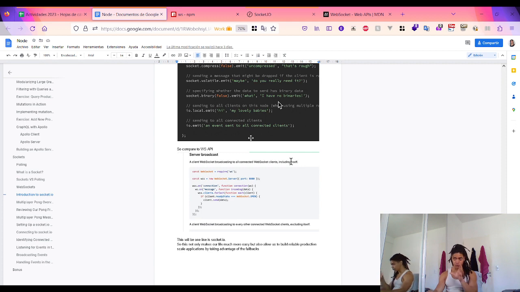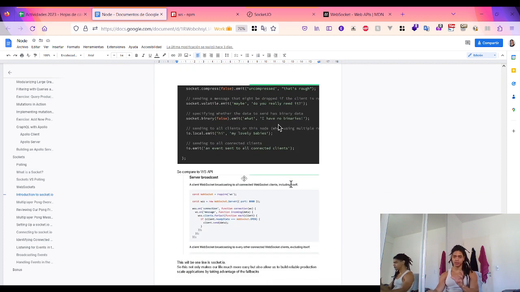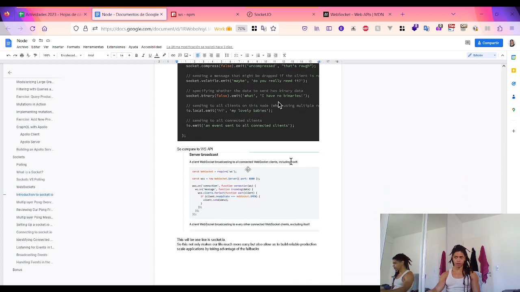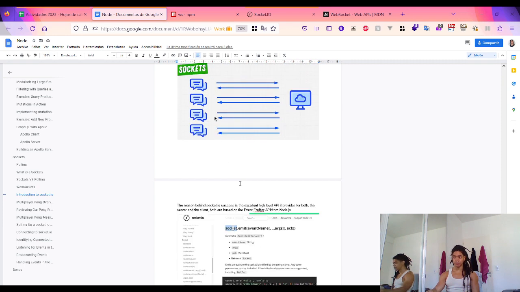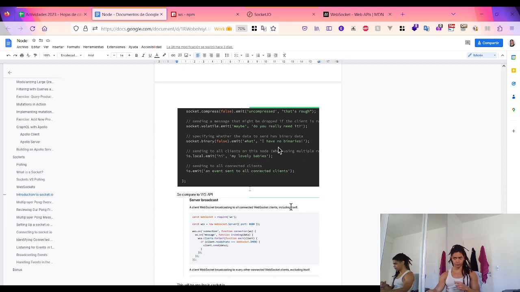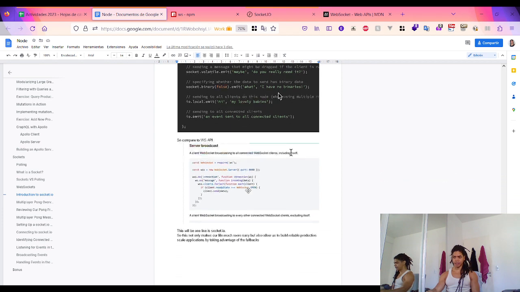This is one of the reasons why Socket.io is tremendously useful and a huge success: it provides this high-level API for both the client and the server, based on the event emitter API.